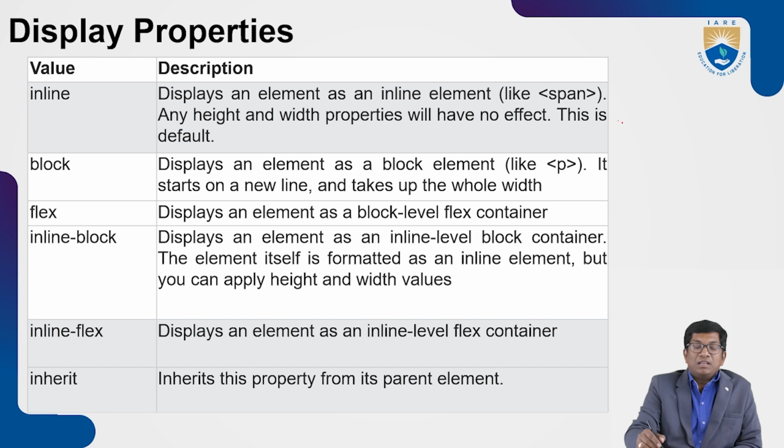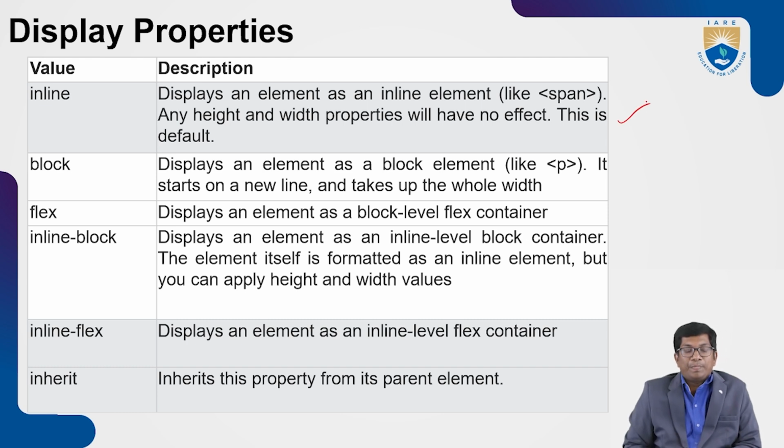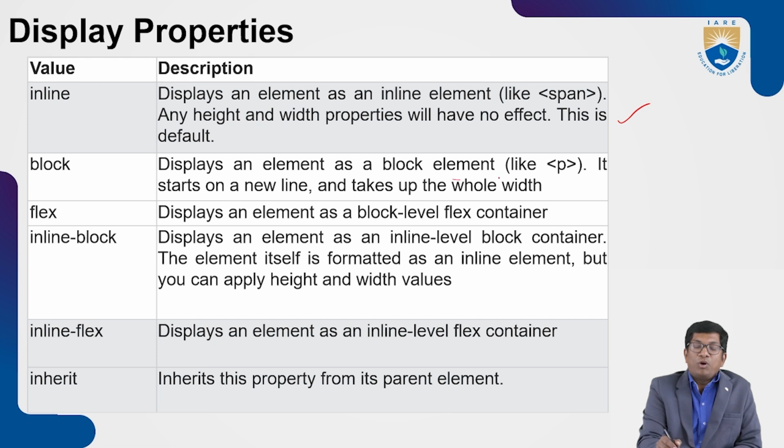Inline displays an element as an inline element. Any height and width properties will have no effect. This is the default, so it will display the elements side by side. Block displays an element as a block element. It occupies the full block. It is the same as a p tag: it starts on a new line.